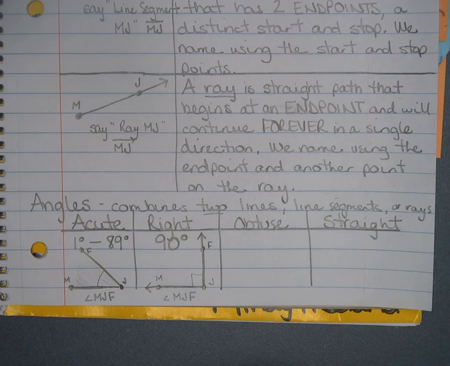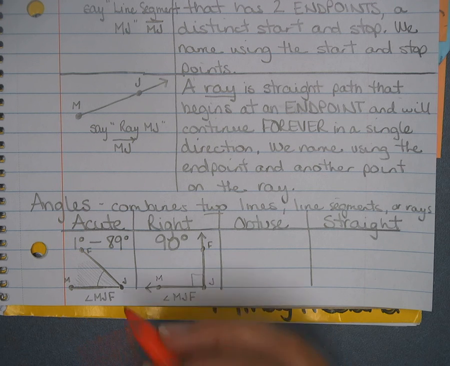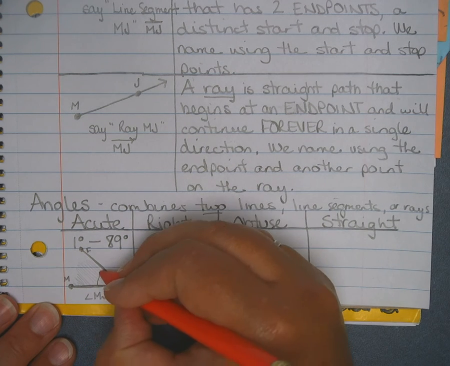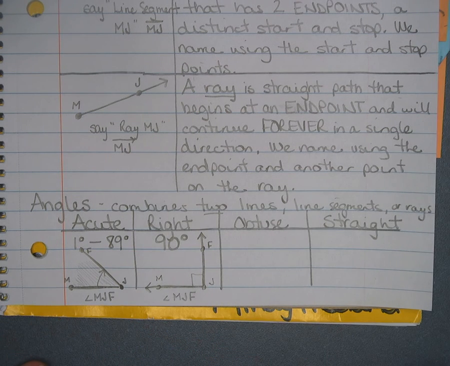In some of our upcoming units, not while we're virtual, but a little later on when we return face-to-face, we'll actually talk about how we measure these angles and how we use a tool called a protractor to actually find the exact number of degrees from 1 to 89 that this angle would actually measure. How far it goes from 0 up to measuring that other line segment.